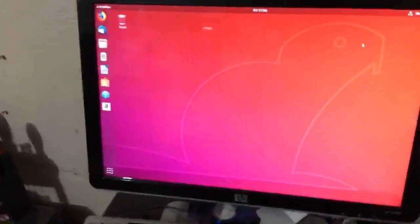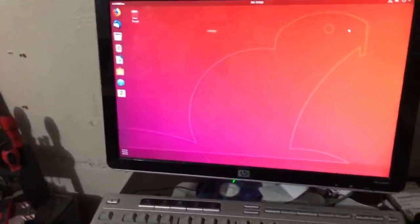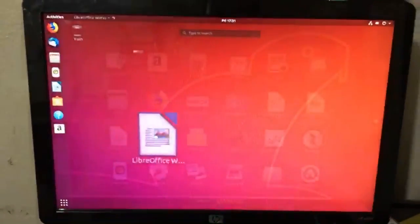I mean, I don't know. I mean, good old Beaver here in the background. Destroy it. That'd be too easy, though, man. That'd be too easy. I gotta have at least a little bit of fun with Linux every once in a while. You can't just be that mean to it. Well, I guess what we can try is some of the internal programs, like LibreOffice. We'll see how long it takes for that to launch.